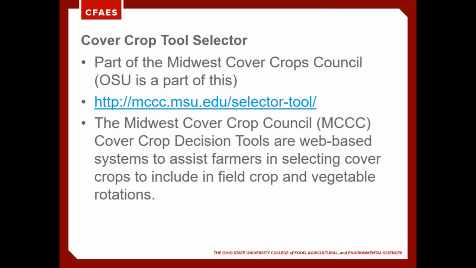And so those are listed here at just the mcc.msu.edu. And then we'll have one post silage and post wheat coming out very soon. And so we're through that review process with those. But it's another good place to start, a little more in-depth than this, but it gives you those simple oats and radish combination or cereal rye if you've never used cover crops.